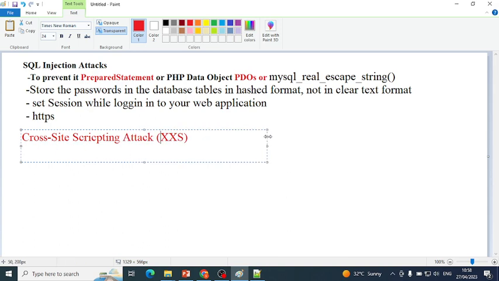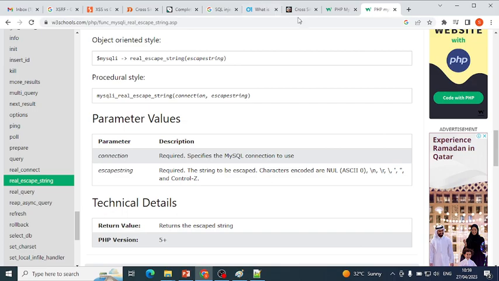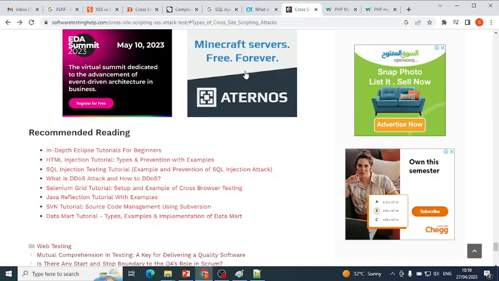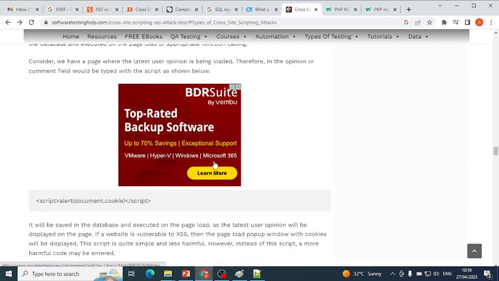The attacker will try to send code in the form of a script, JavaScript. I will try to show you a cross-site scripting attack demo.